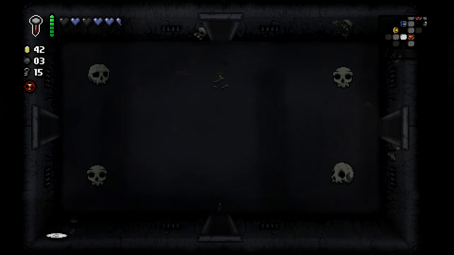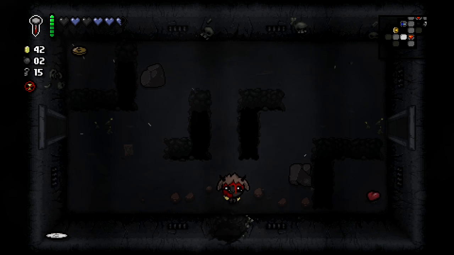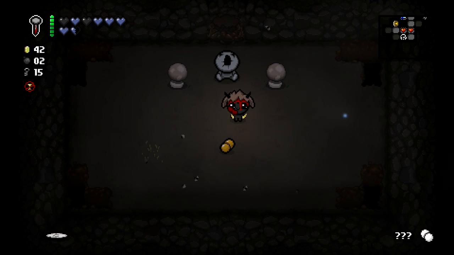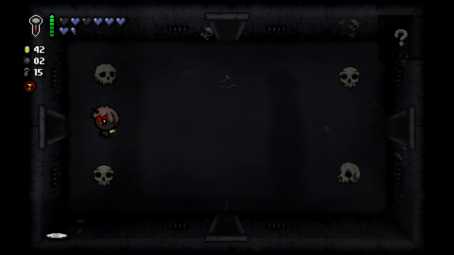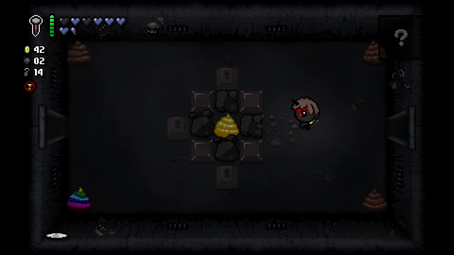Could be our secret room down there. Yeah, finally found it. Pills. I don't think we've been chomping on any of these yet. Balls of steel, great. That's two of them, is there? No. Oh, wow. Well, we got balls of steel, and a DPS down. Money. Yeah, might as well. It's better than the keys.